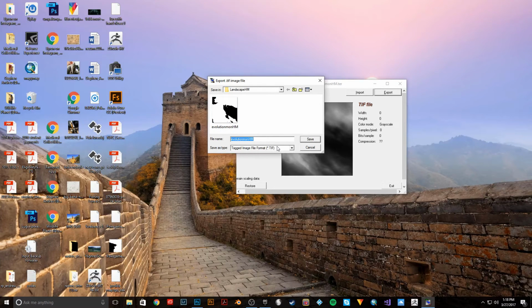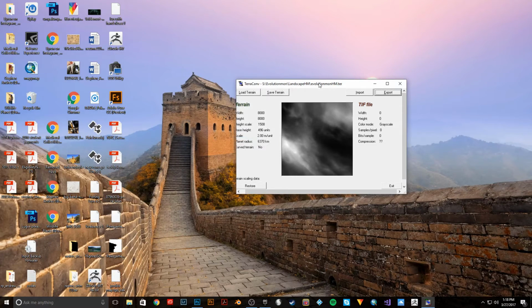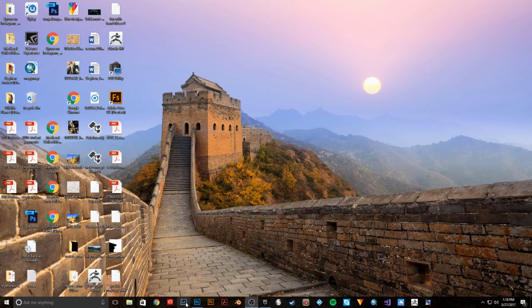I've already saved it, and that too is going to take a while. My program actually kind of crashes for like 5 minutes, and then out of nowhere it just says it's done, and then I have the height map for it. So I'm not going to do that part for you because it's already done. Once you're done exporting that to the file, you won't get any warning messages. It'll just be done, and you'll be able to use your program again. It'll give you a little loading bar down here, just like before, and then that will be done. It'll just go back to a page like this, and then you just click out of it.